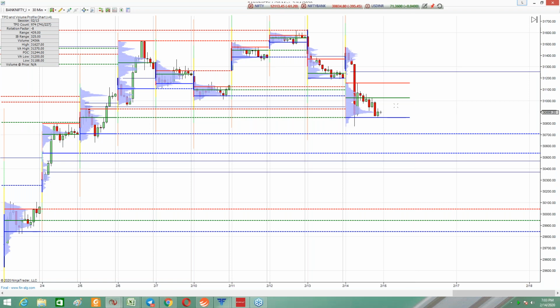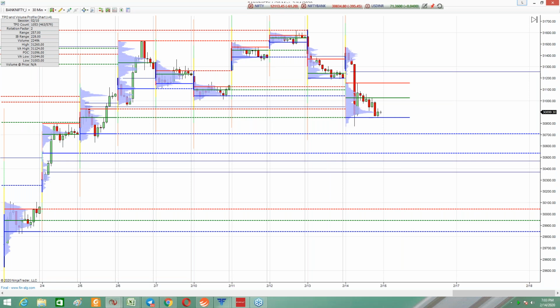If there is a gap up opening and this point is acting as a support, you can take a buy position here. But I would personally not buy in this kind of fall, because there are still chances that market can give a better fall. I would prefer shorting. So if I want to short, what are the important levels for me to short? Important levels are lying at the upper end, which is just above the value area high.